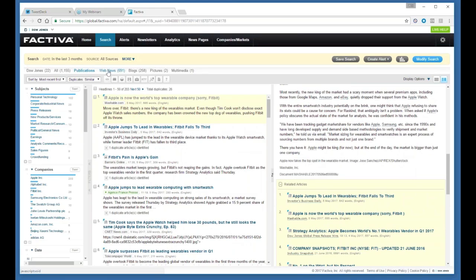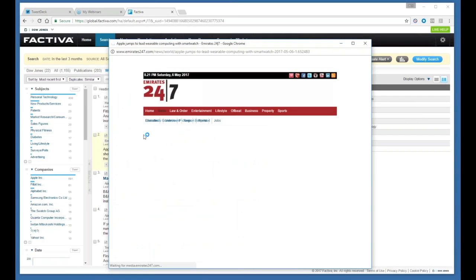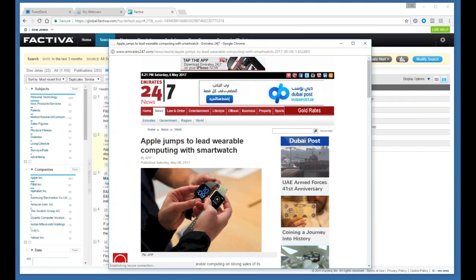If we look at web news, by clicking on web news at the top, I'll isolate only articles that we have found from the internet, again, reputable websites that we look at, like Apple Insider, App Advice, TechSpot. You can see the name of the source right here below the headline. Whenever you see an HTML marker, such as the ones we see here, and you were to click on any article, it will take you outside of Factiva and open up the website that it's referring to.